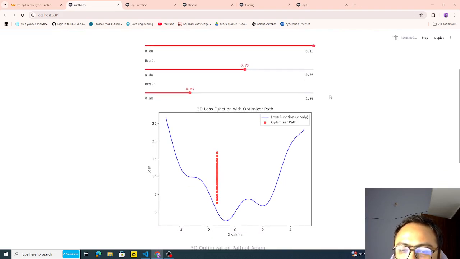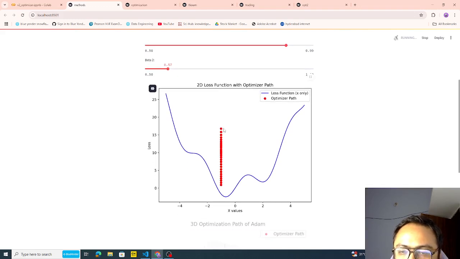Let's do 0.1 and increase the beta 1 value a little bit, and this beta 2 as well. Let's reduce the beta 2.